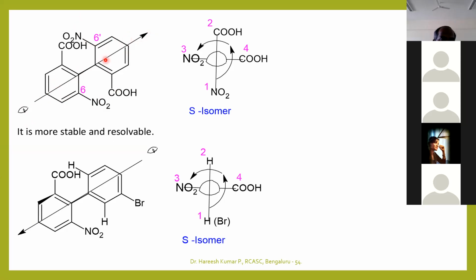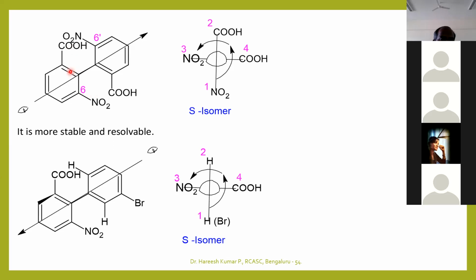So after drawing a chiral axis, what you need to observe, when you are observing from here, is that these two groups are the nearer groups, and these two groups are the far groups. Once you know the nearer groups and the far groups, then assign the priority. So this is nitrogen and this is carbon. This is the higher number one. This is the reason this takes the first priority. This one is the second priority. And here, this is the third priority.